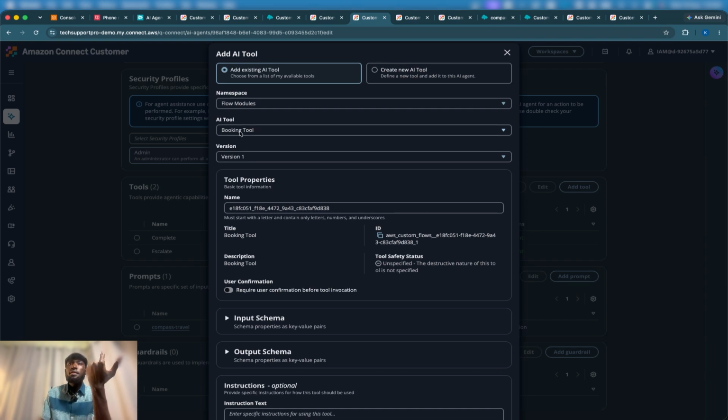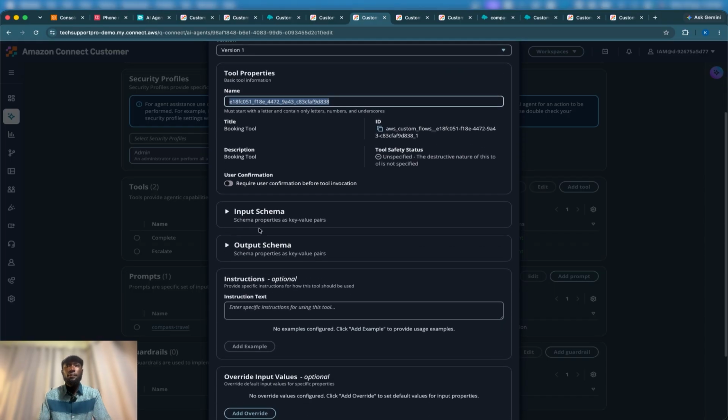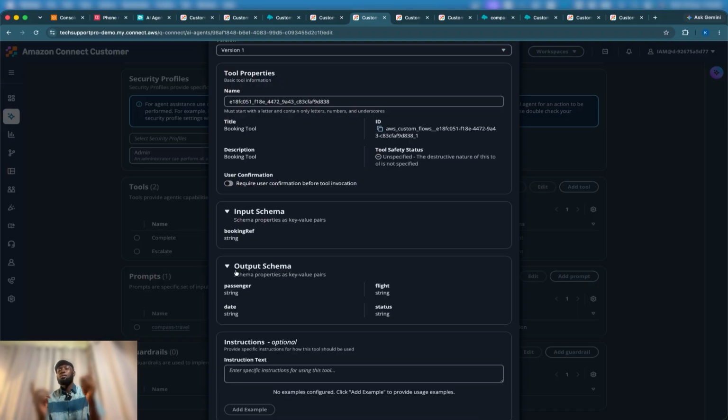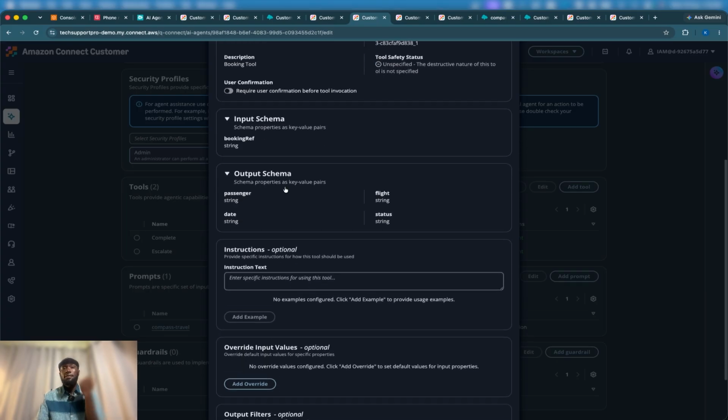So if I want to give it any name, I can just give it one, or I can leave the ID however you want it. I'm just going to leave the ID, and then you can see our schema is in here. At this point all we are doing is soliciting an input and then checking the DB table. I'm not going to confirm the user's input or anything, just leave it like that.